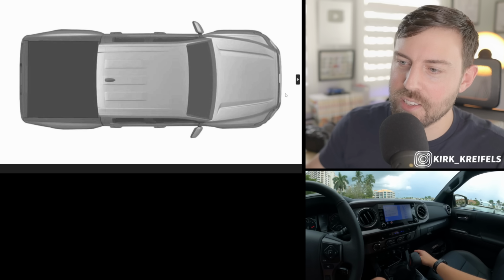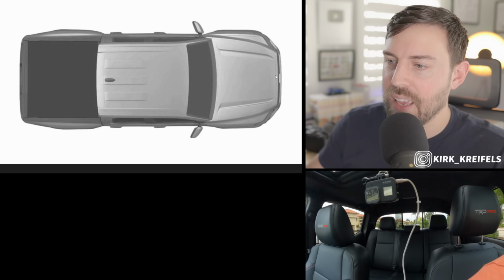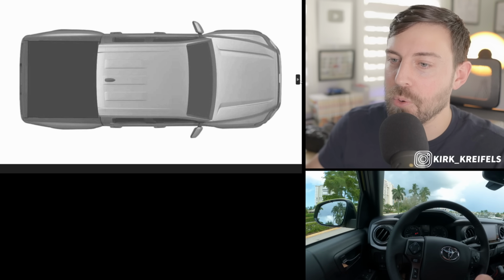The top of the truck, you can get a better idea of the details on the hood. Nice little cuts and designs to make it more macho. And the front end, I guess, looks pretty macho. And you can just see how wide the truck is on the back, too. It looks pretty cool from the top. So what do you guys think of the new Tacoma?